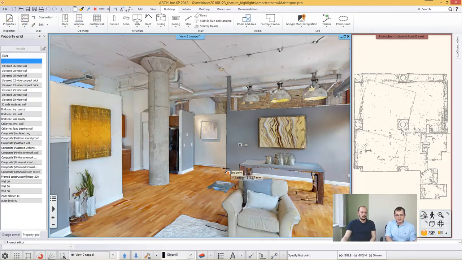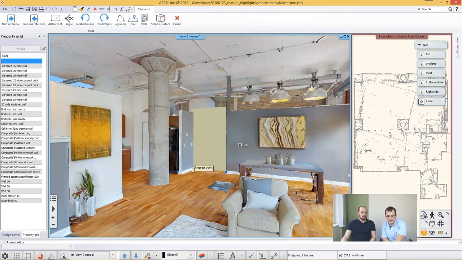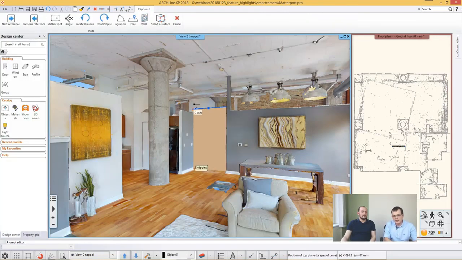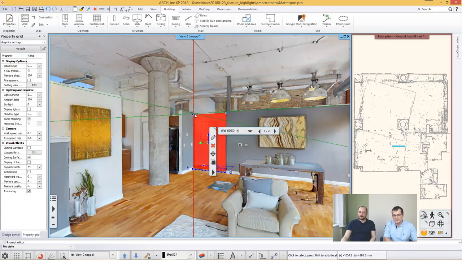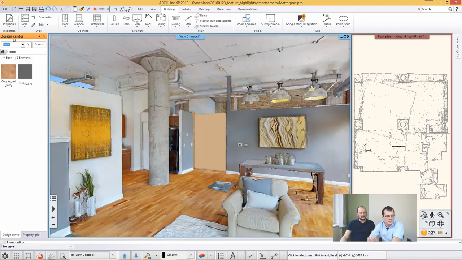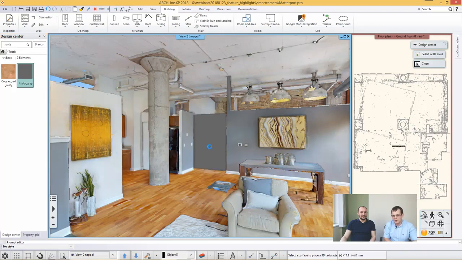What you can do, on the other hand, is extend your model with ARCHLine elements. For instance, you can add an extra wall here, and by clicking on this wall, you can modify its height. When I modify the height, I recognize other points here, so I would say this speeds up my work a little bit. If I want to add extra elements to this building, I can do that. Now, I know we have a very similar color in our color library. Rusty gray, I think that should look good. Some might argue that's the best choice, but you can also create your own colors and download them into the software.